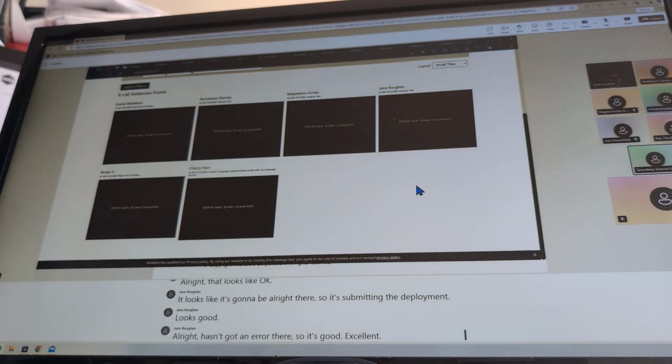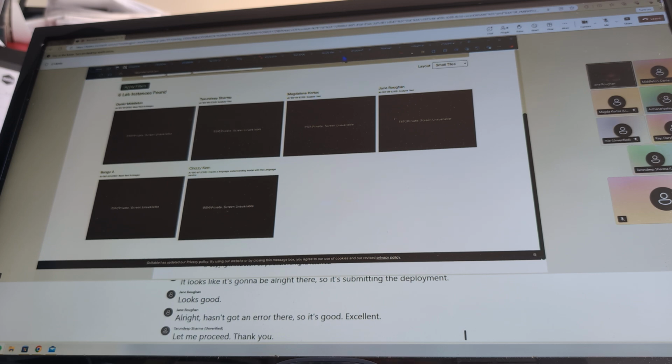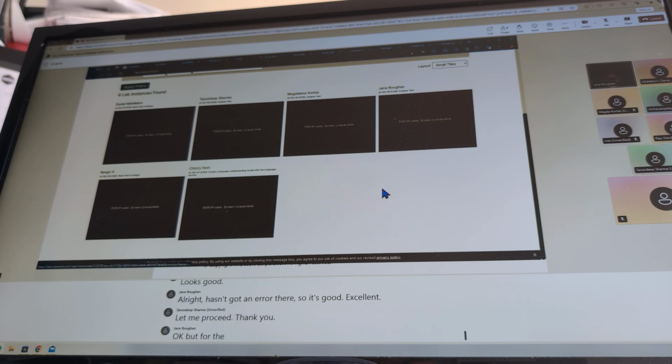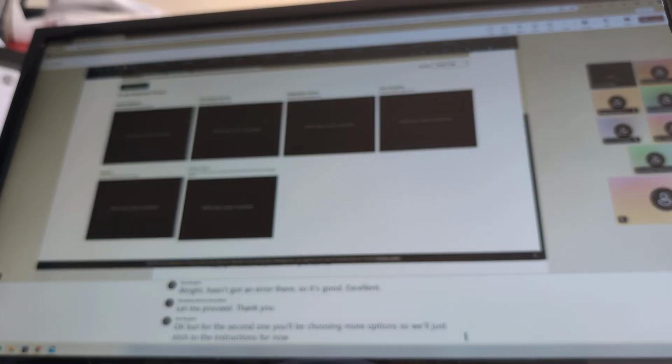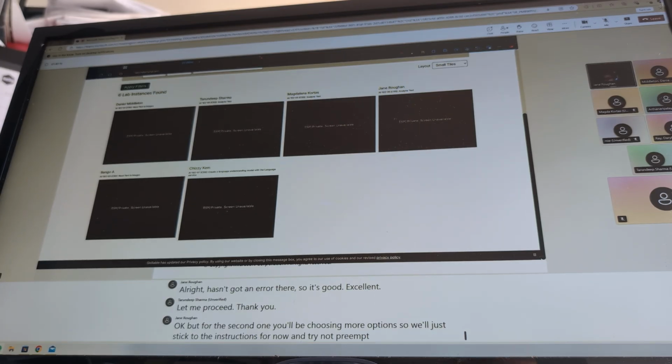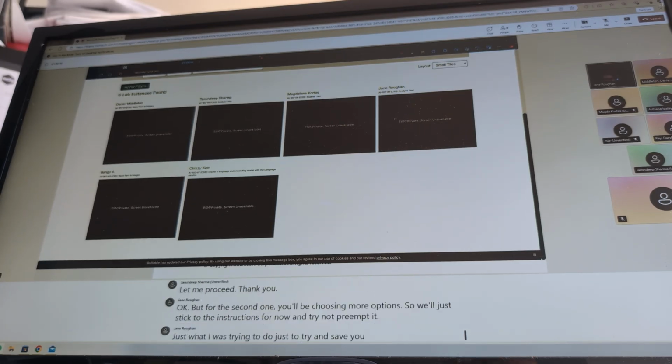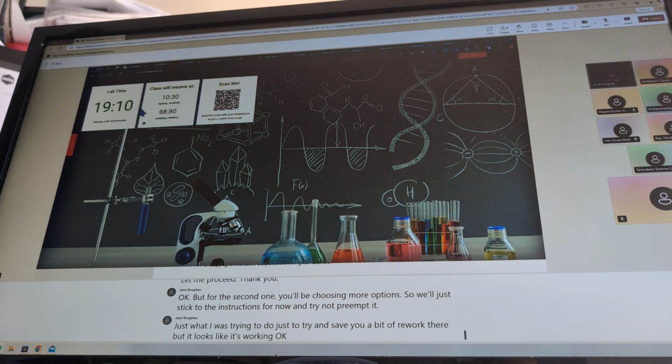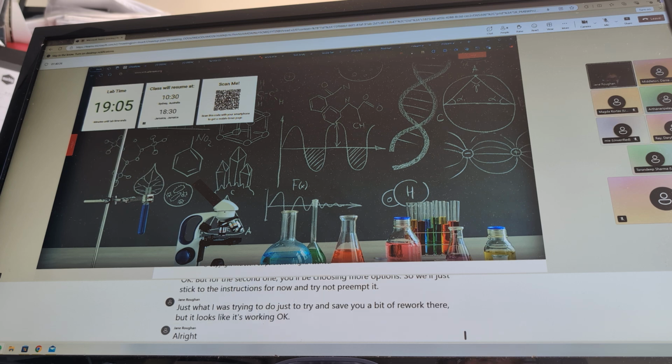But for the second one, you'll be choosing more options. So we'll just stick to the instructions for now and try not to preempt, which is what I was trying to do, just to save you a bit of rework there. But it looks like it's working okay. All right, I'll go on mute. If you need me, just grab me.